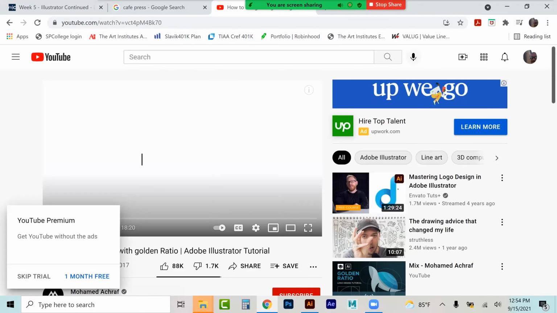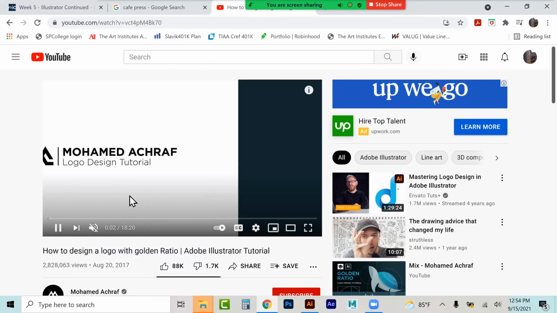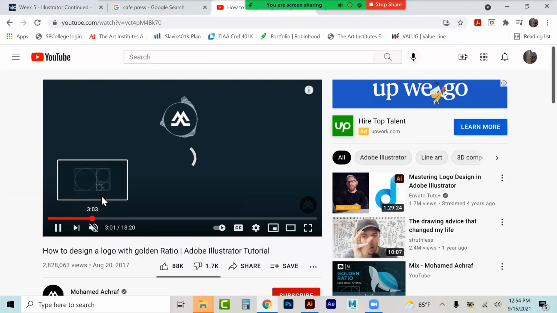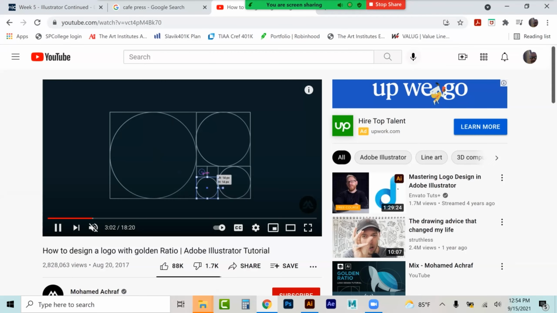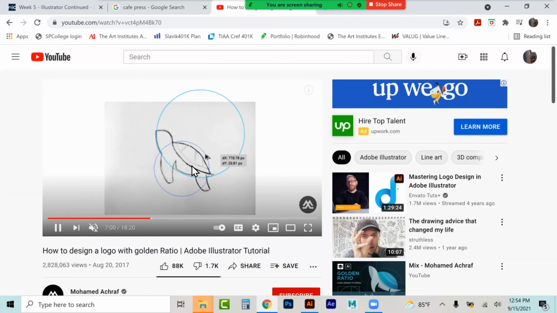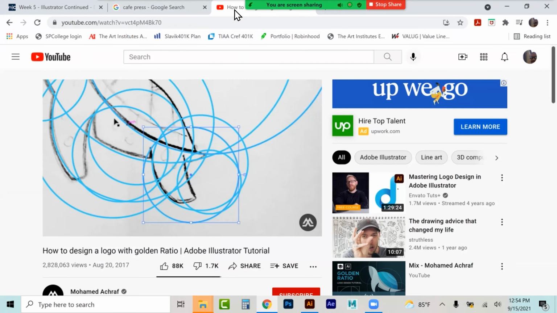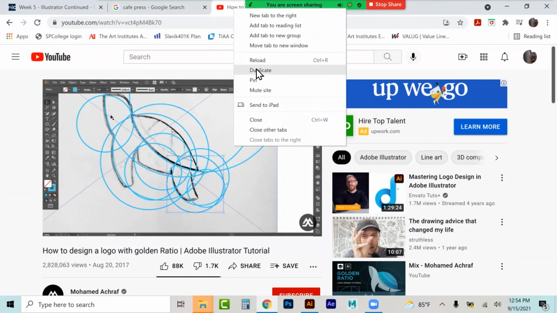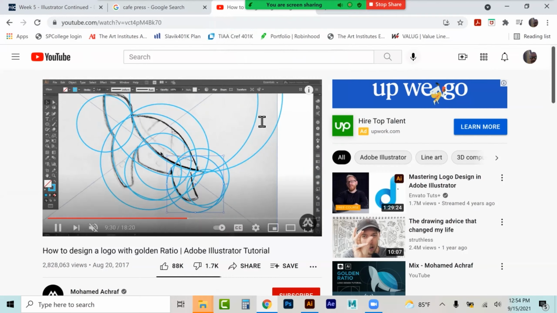You can even look at logos, the before and after, that show you this method, where you're making the circles from the grid, how to put it over a sketch, just like I showed you, and then how to use some of these other tools to make it work for you. See that? So again, not making this up.